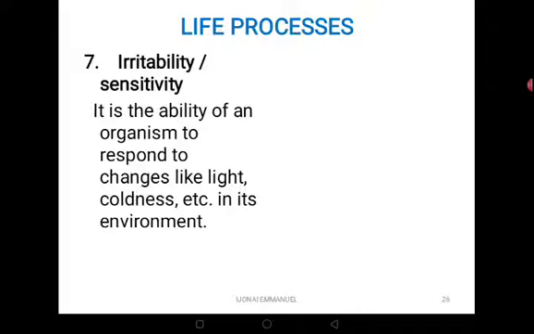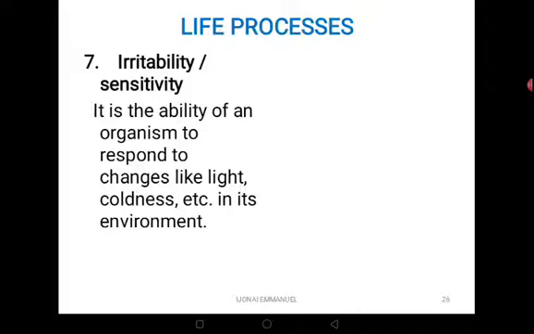For example, if you stepped on fire, what would happen? You'd have to jump off. It means you are responding to the environment. When it is very hot, what do you do? You move to the shade. So that one is when it's very cold. What do you do? You put on a sweater. So those ones are responses to environmental conditions.